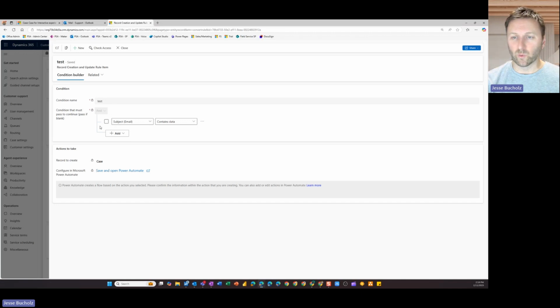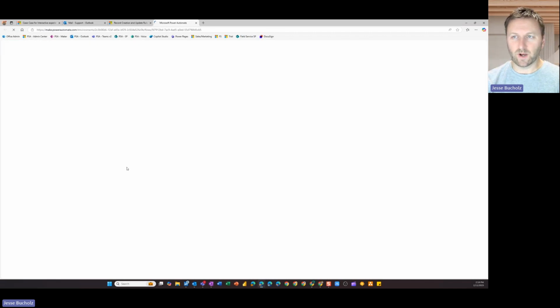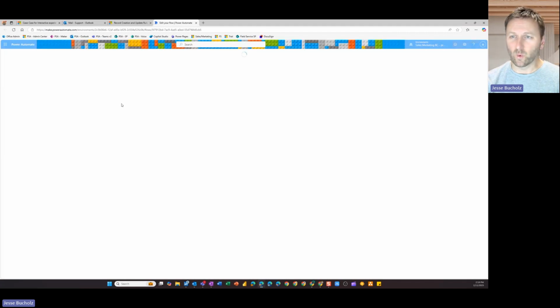You may want to have more rules than that. Maybe you get a lot of junk mail. You just don't want anyone who sends an email into that inbox to automatically create a case. But once you identify what those conditions are that need to pass in order to create a case, you can actually come in and we'll see that Power Automate, our workflow engine behind the scenes here, has a template for us to leverage. So I don't even need to go in and build this from scratch.